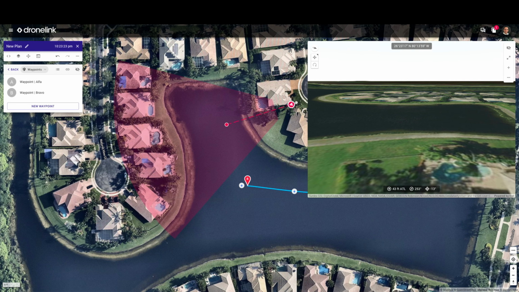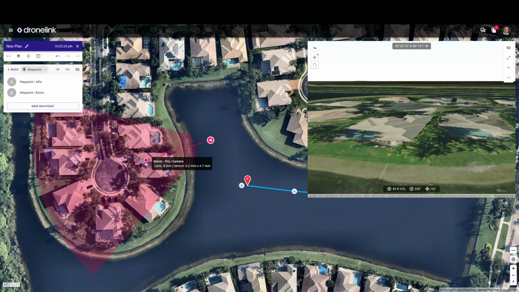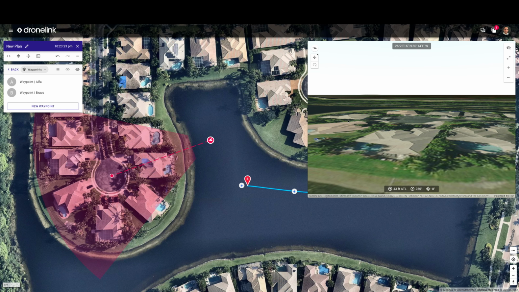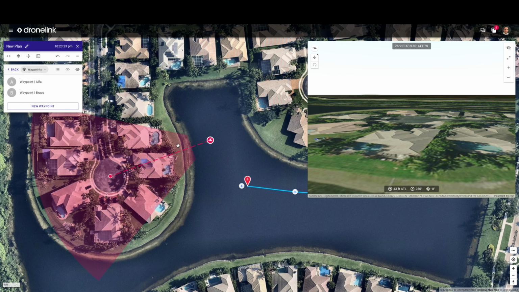So let's say that I want to do this shot here, but I want to make sure that the horizon's in view. So I can see this, the horizon's definitely in view. Now what can I do now that I've kind of mapped this point in space? Back over here on the preview screen on the right hand side, there is a plus. If I click on the plus, I can say new waypoint and marker. What it does here is it drops in another waypoint and a marker with the drone direction and the gimbal direction. It's not a point of interest, but it's actually going in the drone direction.